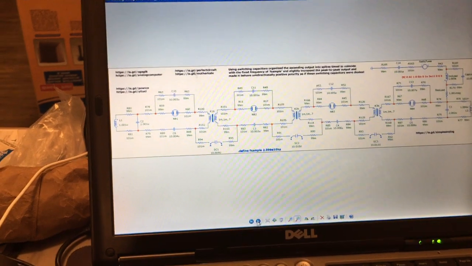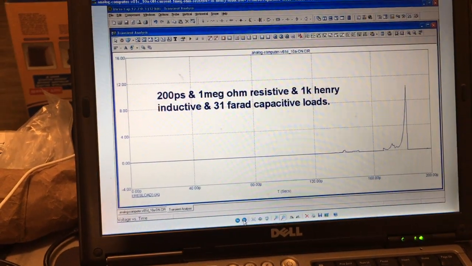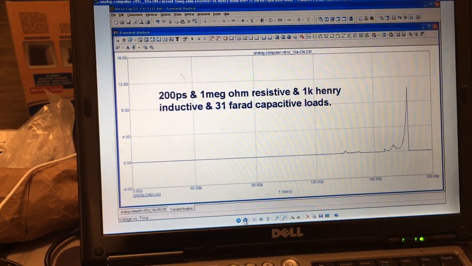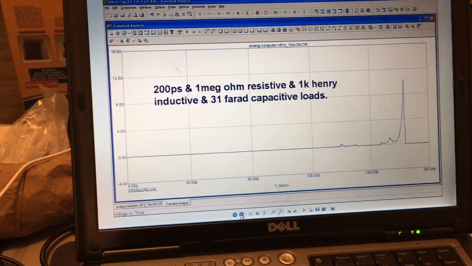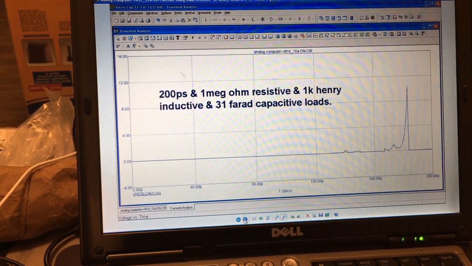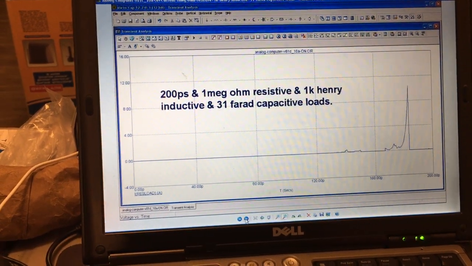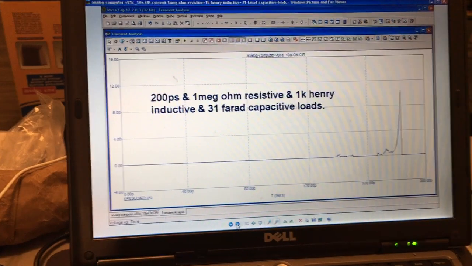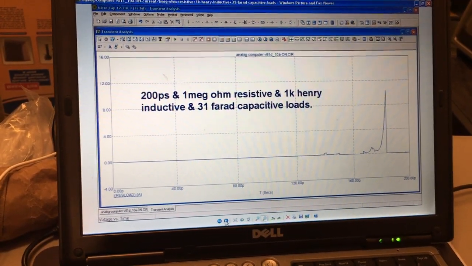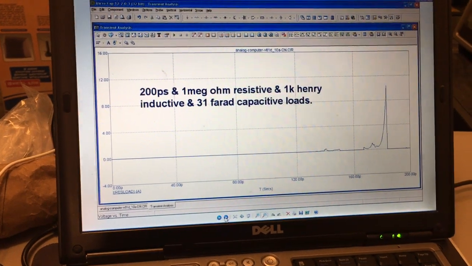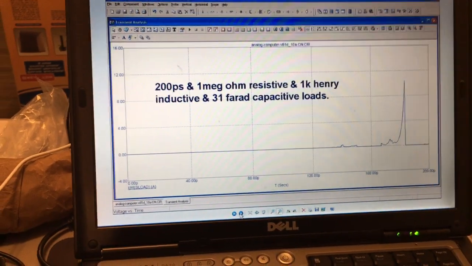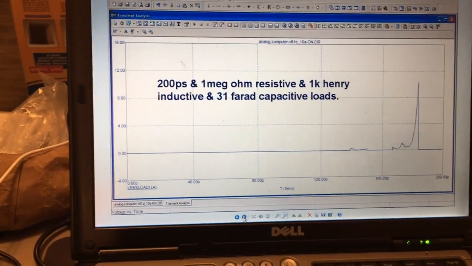And here's the schematic. Now, when I raise the capacitive load to 31 farads from 10 farads, the amperage on the resistor drops even further. Now it's under 12 amps, and they're unidirectional spikes. So apparently if you go too high, it goes back to being bidirectional spikes. But if they stay within a certain limit, they become like a diode, unidirectional for the most part.